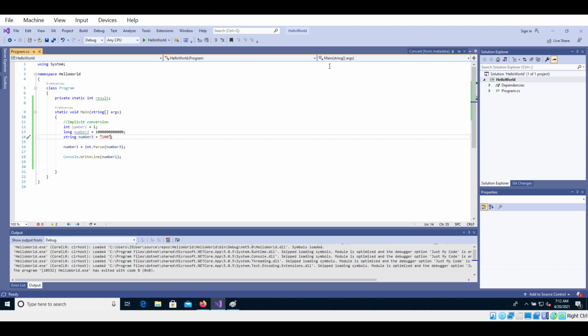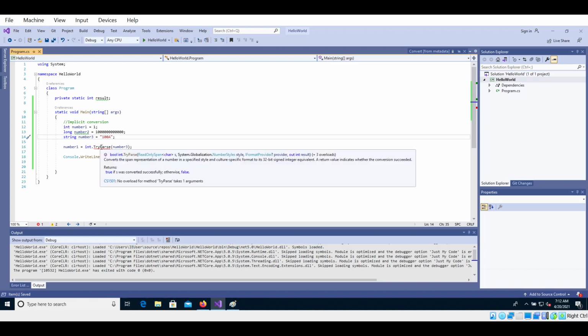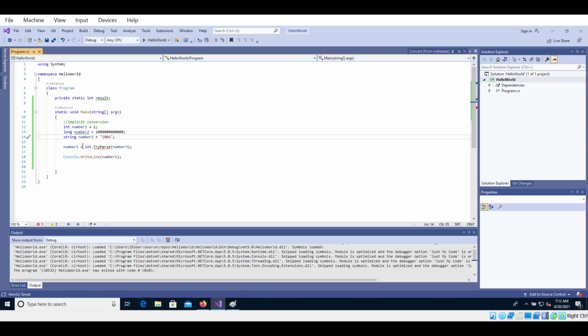What else can I show in this example? Well, in order to avoid this exception, you can use something called TryParse, and then let's try one more time. Of course, TryParse returns a boolean, so first this is incorrect.